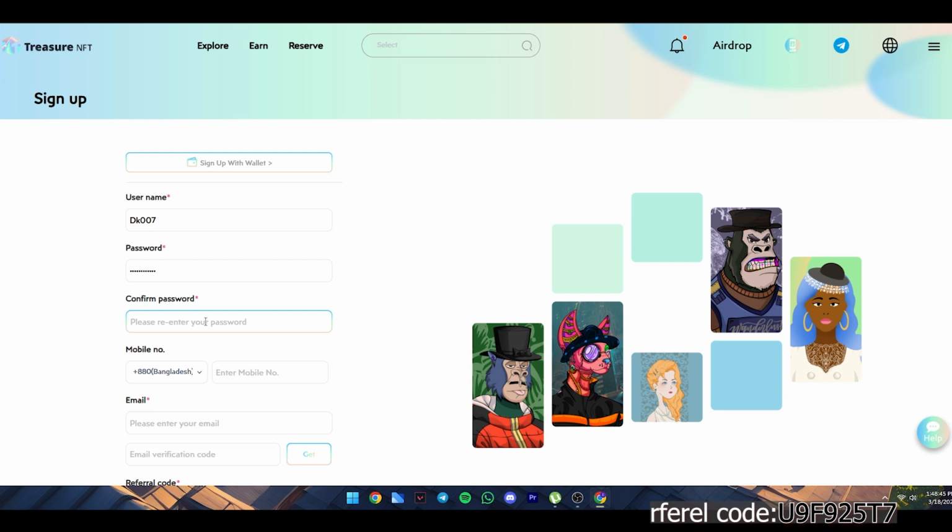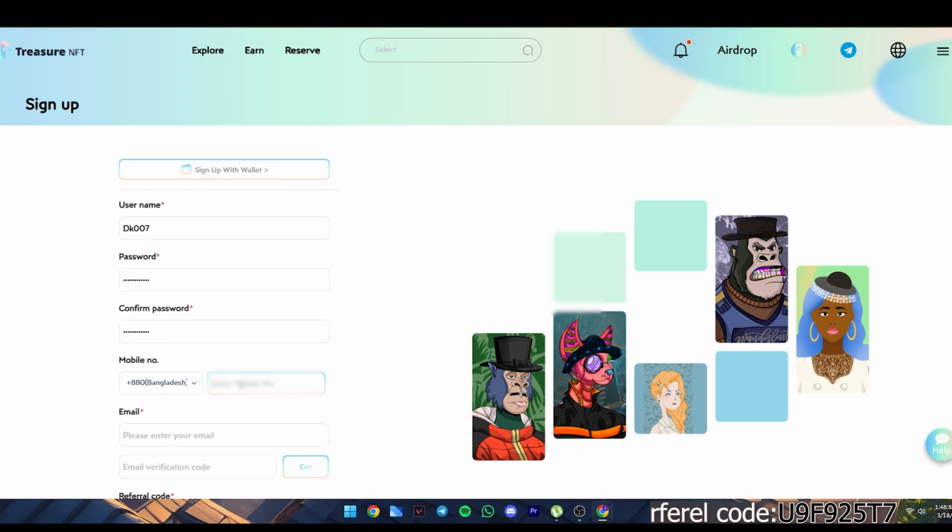Re-enter the same password you entered before. Then enter your mobile number.